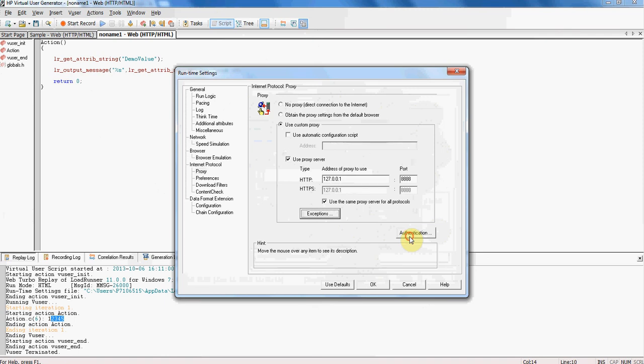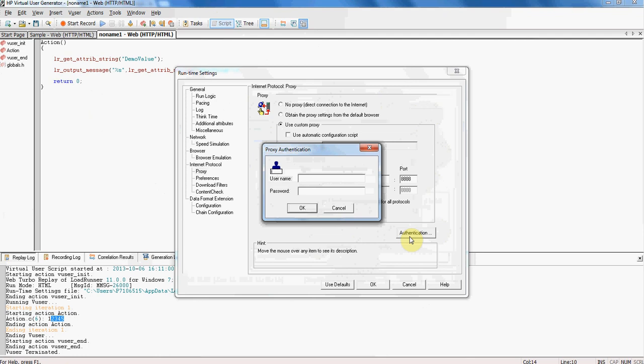On clicking the Authentication button, we get a Proxy Authorization dialog box. If the proxy server requires authentication for each user, use this dialog box to enter the relevant username and password.